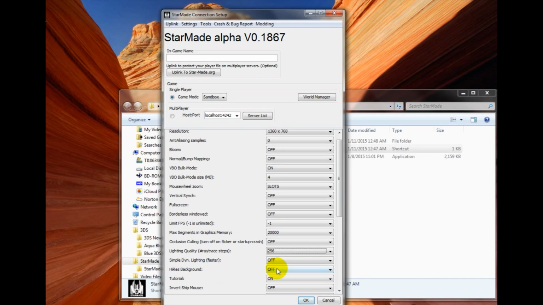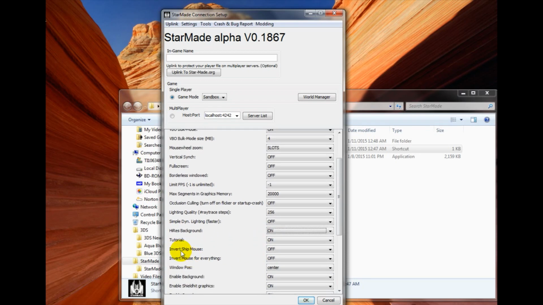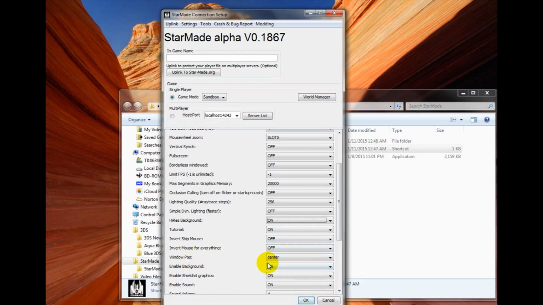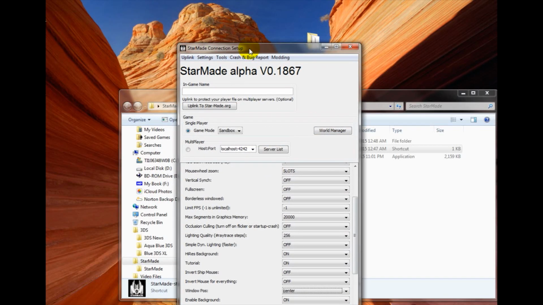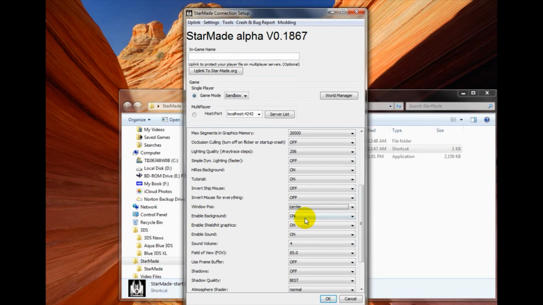High res background basically means you have a more detailed background. Tutorial, you'll see that in the game when it starts. Invert again. Window positioning, center or top left, it basically means is your game up here or is your game here. Enable background, if you turn this off, you're going to actually have a black background. If you turn it on, you're going to see this really awesome spacey background.